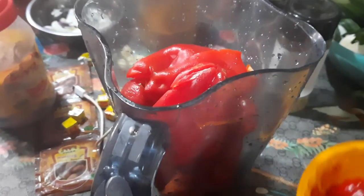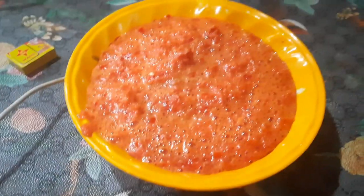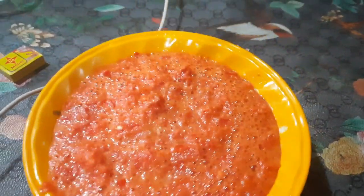Next thing I will do now is to blend all these peppers. I'm not going to blend them smooth. I will just roughly blend. Yes, I'm just going to add a little onion and garlic. You can see I did not blend it smooth.